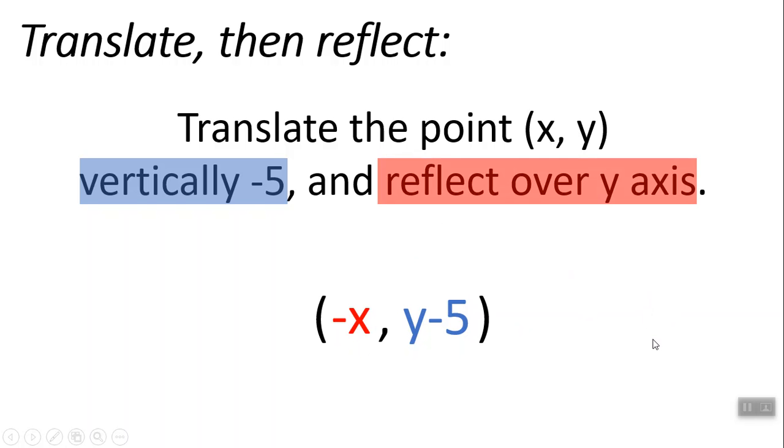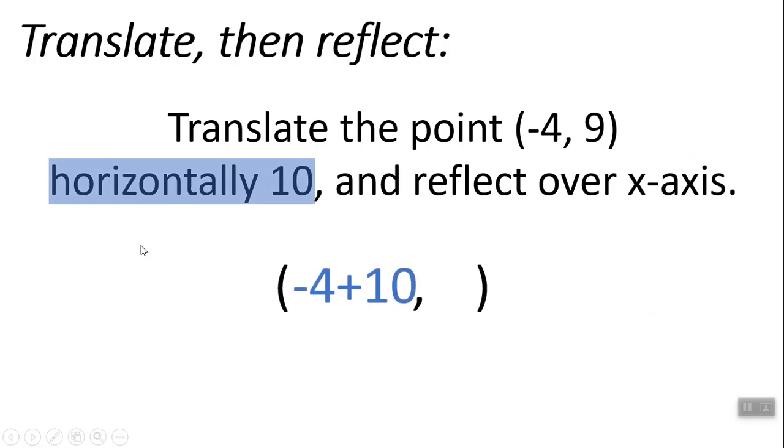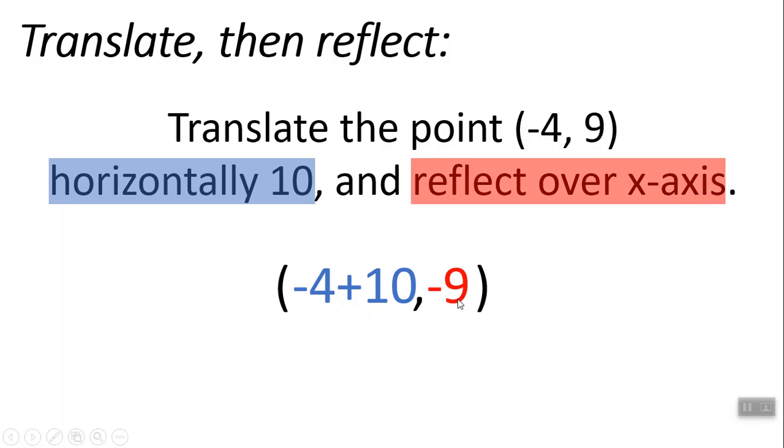So let's apply this to some real points. So we've got the point -4, 9. We're going to translate it horizontally 10 and then reflect over X. So we've got our -4 and we're adding 10 to it because horizontal 10 means you're adding 10. And then if you're reflecting over X, you don't touch whatever the X value was. So we have our new value that it would become, and then we take the opposite of the Y value. When you're reflecting over X, you take the opposite of Y. So 9 became -9. So we're going to do another one. Oh, well, let's put these together. -4 plus 10, and there you go.